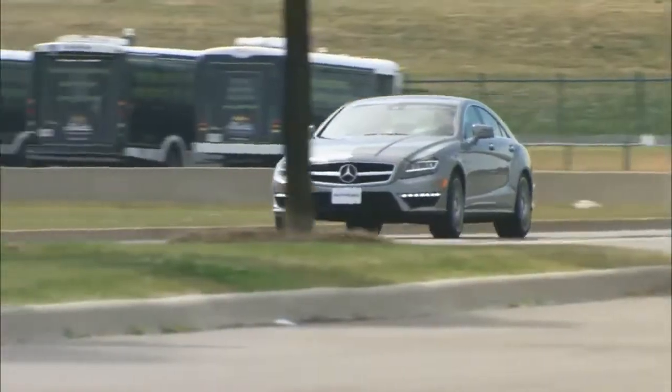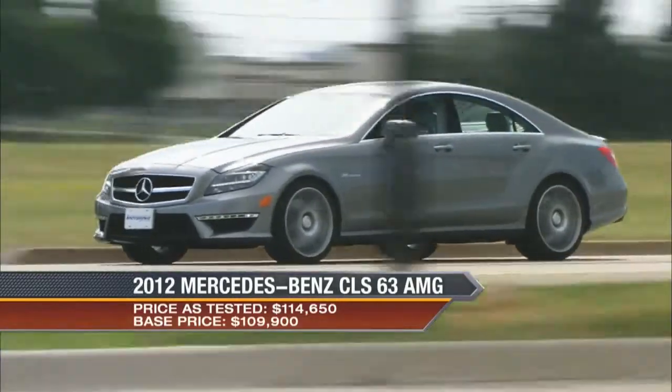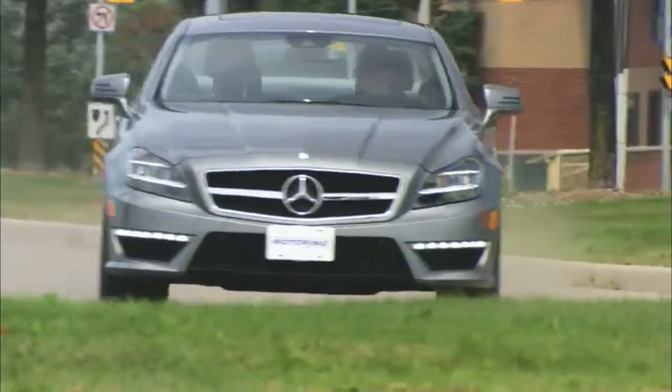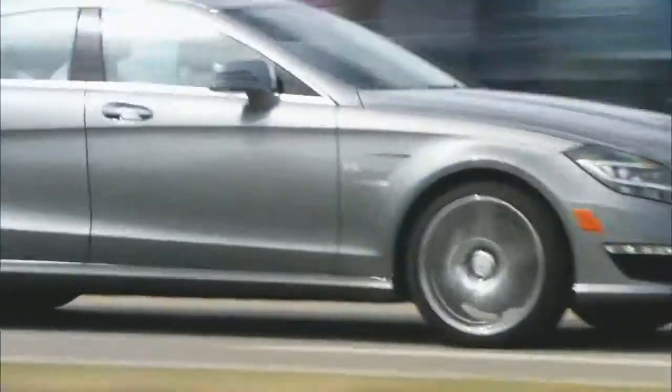When the Mercedes-Benz CLS debuted, it did so as the first of the so-called coupe sedans. The object of the exercise was to produce a four-door car with the rakish roofline and sporty profile of a two-door coupe. It worked then and it still does today. Simply, it adds considerable curb appeal.